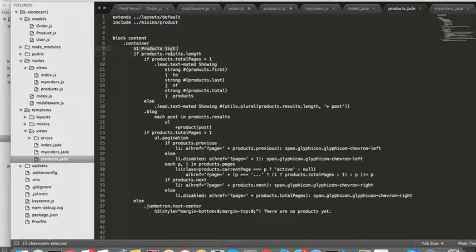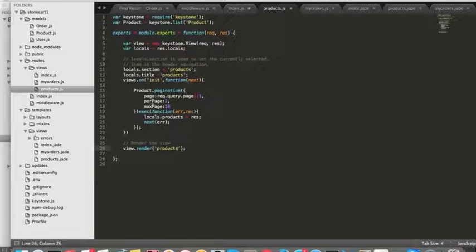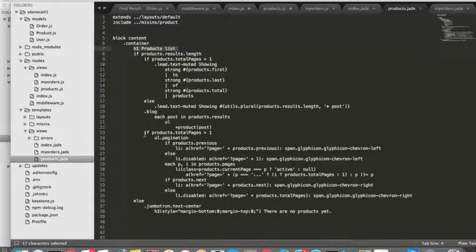H1 title product links, whatever was there in locals products, we will access it as products. So if there is a product, else no product. If there is a product, depending on if it is more than one, else if it is only one, just show it. If it is more than one, first, last and total, from to.